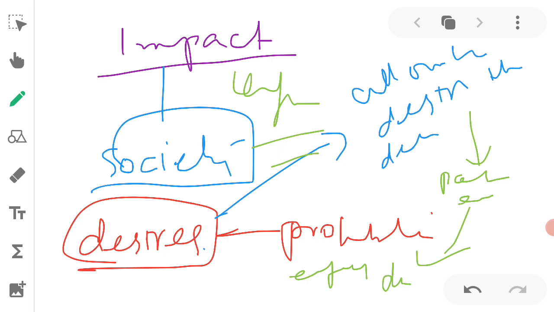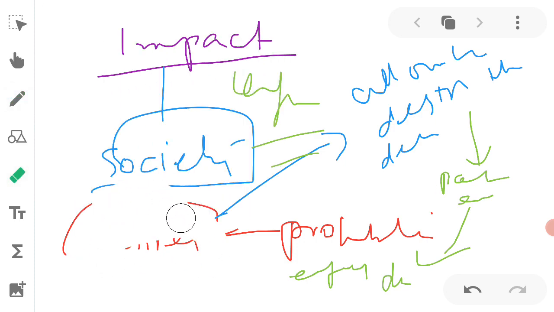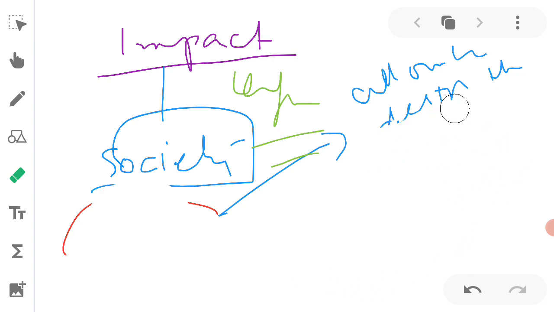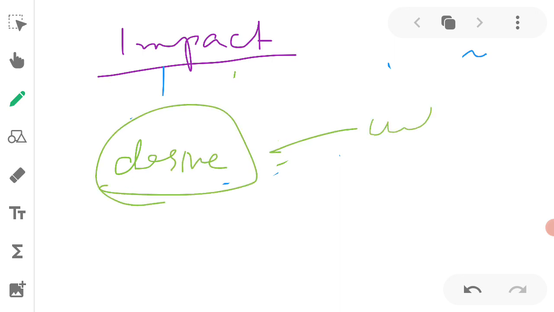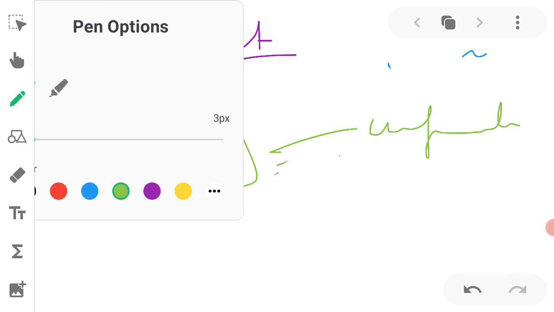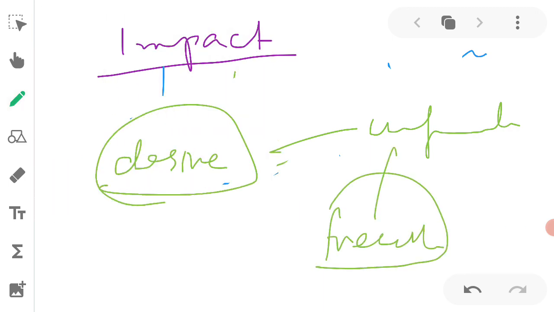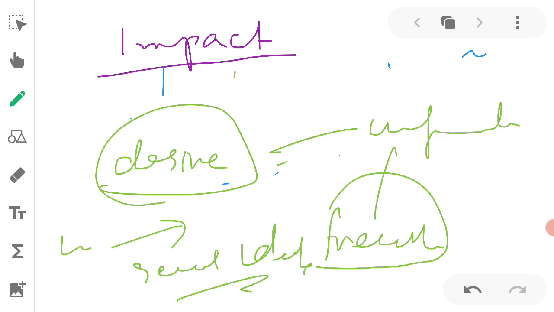You might feel suffocated in that environment. But on the other hand, in the same environment, there's another person who doesn't have that desire that you have. They won't feel the unfreedom that you are feeling. And it's not just a question of feeling, it's a question of the interaction between your individual desires and social ideals. If these two things are at odds, then you will feel free or unfree accordingly. So that dialectic is very important.